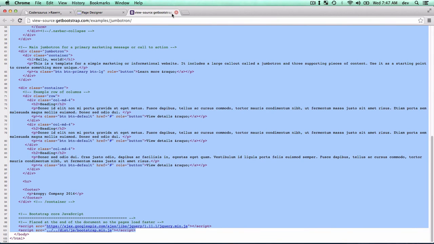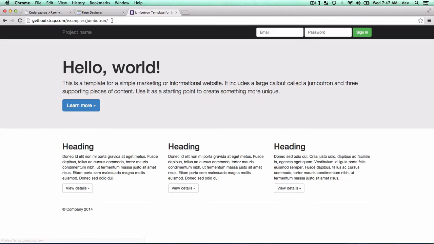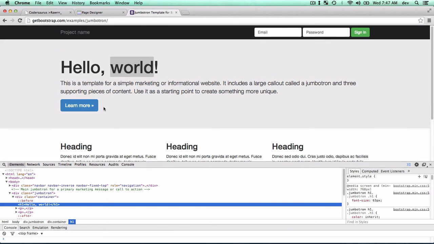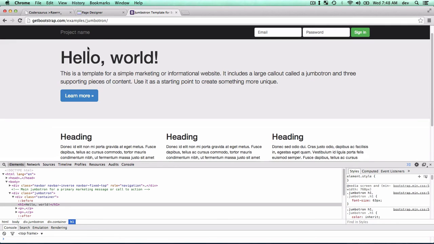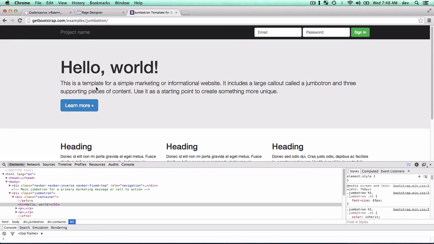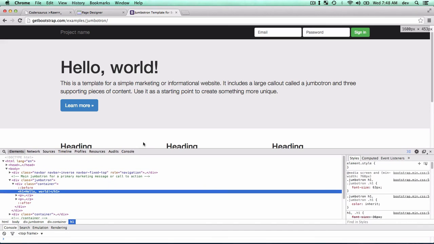What we're going to do is take off this view source. We'll do that. And then let's inspect here. And so what I'm going to try and do is little by little build up this example. The first thing I want to do is skip this top toolbar. In fact, I may leave that for another video. These nav bars are a little more work than just the regular page layout, normal grid type work.